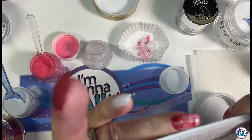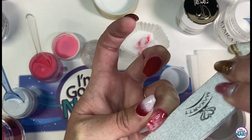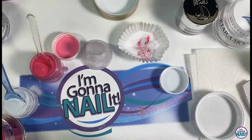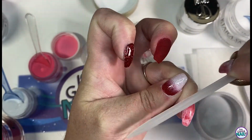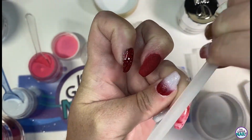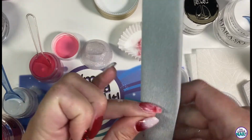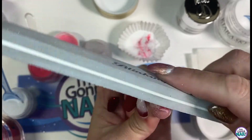So after I cured, I took a lint-free wipe with some alcohol and I wiped the inhibition layer off of my nail because I did not want to gunk up my files. And then I take my board file and I just very quickly run across the edges and sharpen up my shape. And then I always use a glass file for around my cuticles. I feel like it gives a nice sharp line and nice transition right there, but it doesn't chew up my cuticles. It's so nice.